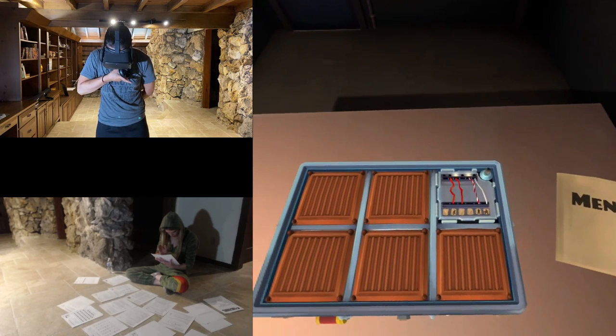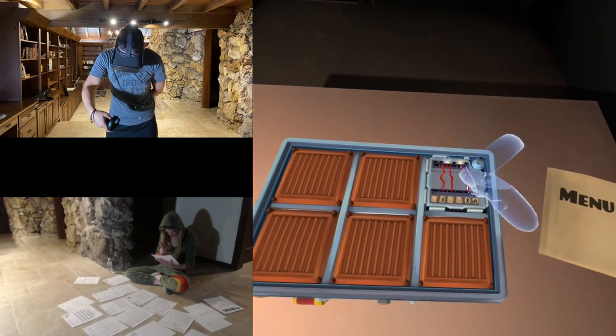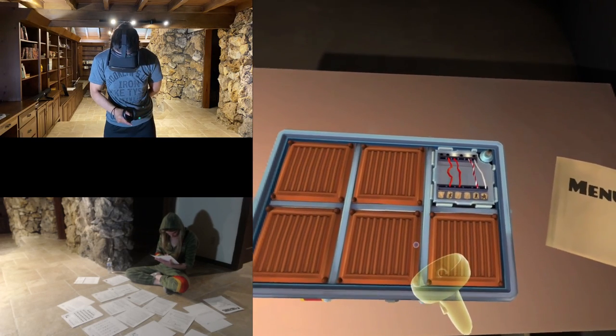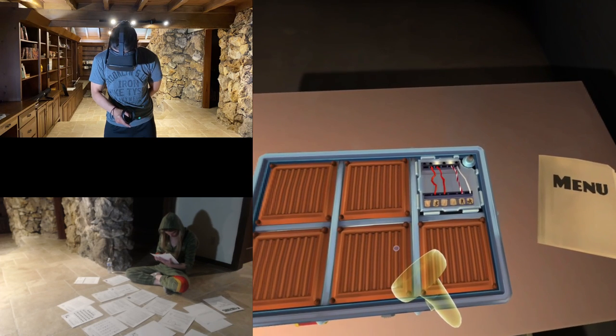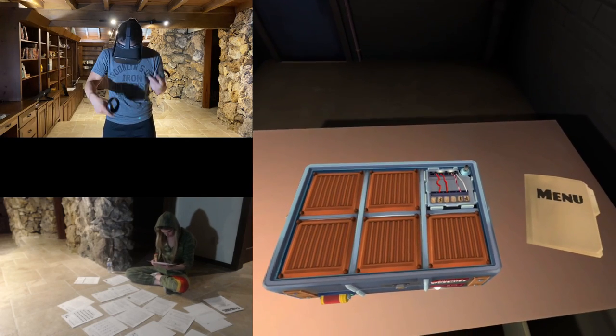So for each wire, we'd use the Venn diagram to decide where to cut the wire. So the very first wire is what? Solid red with a star. Solid red with a star. Okay, got it. Red with a star. No light. Cut the wire.